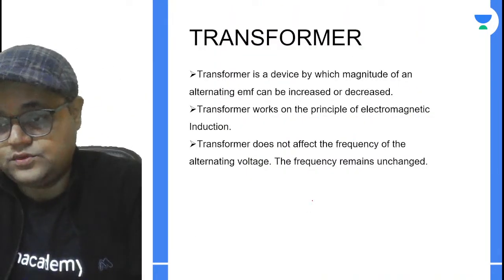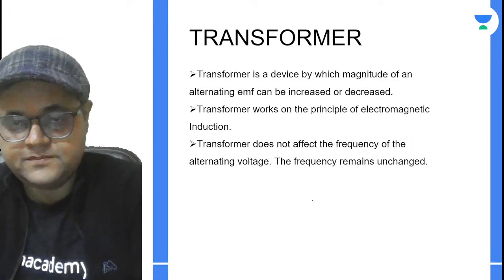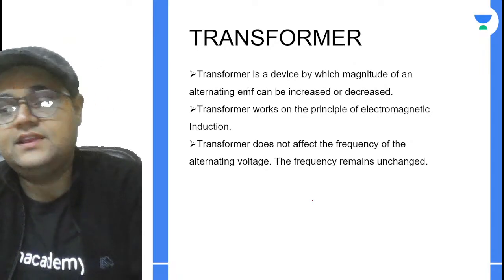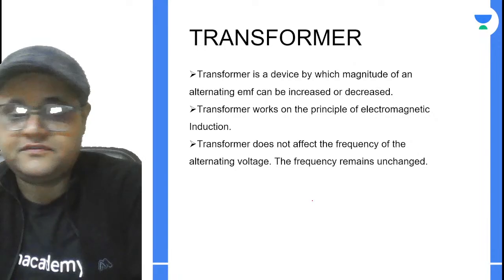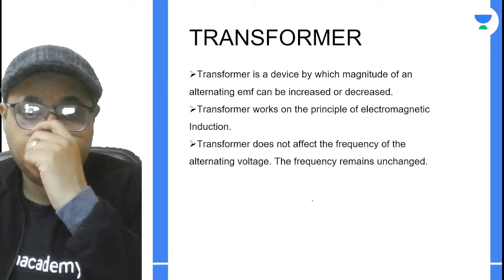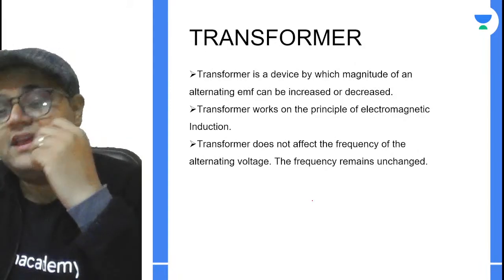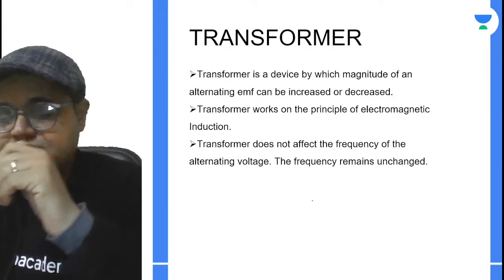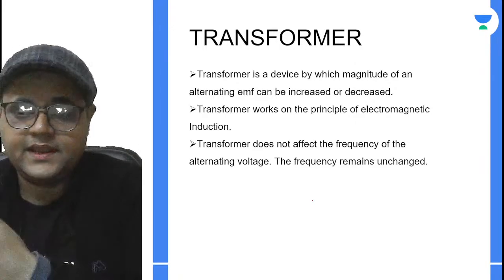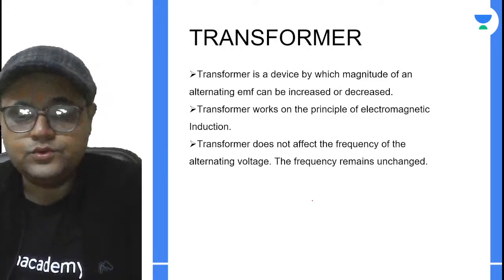Now let's move on to the topic transformer. All of you have seen transformers? Obviously, yes. They are placed outside our houses, on the ground floor of the flats, rather everywhere. So what do we use them for? We can use them to change the magnitude of the EMF. If I talk about the principle, first of all, the EMF is induced, because of which current flows in the circuit, and you take that output current. I'll be telling you about that in 2 to 3 slides.